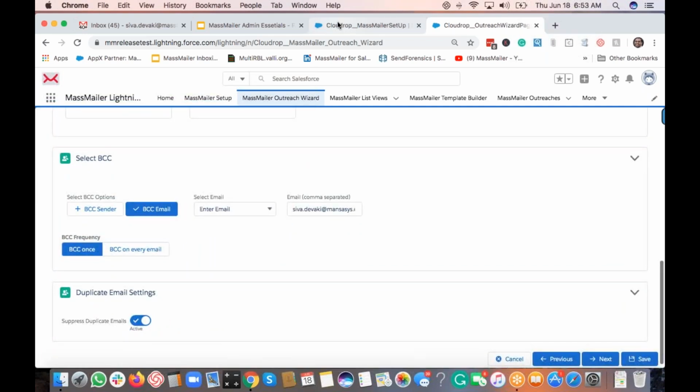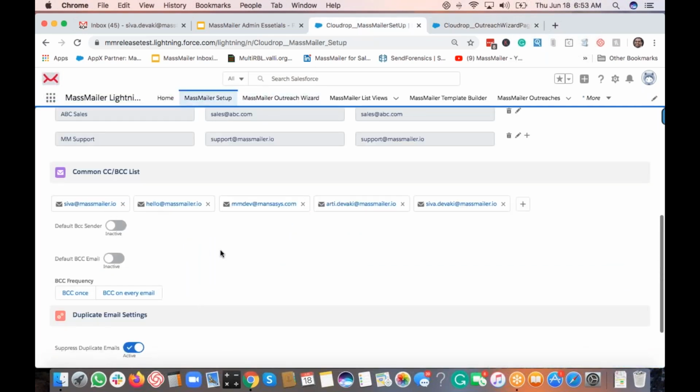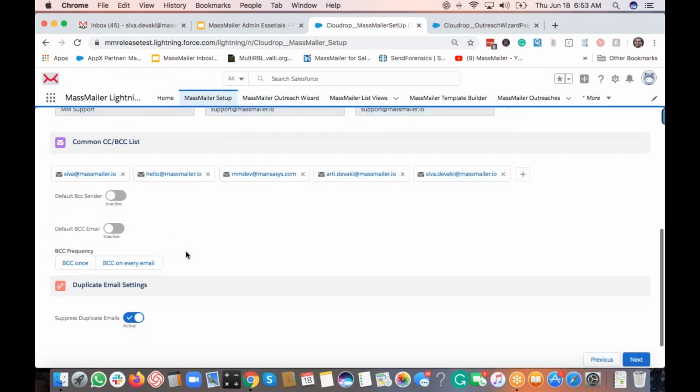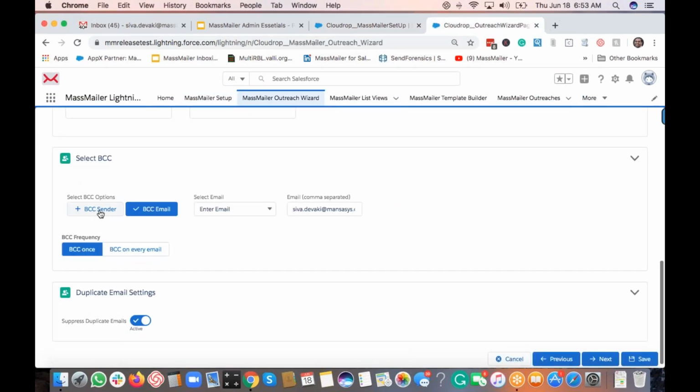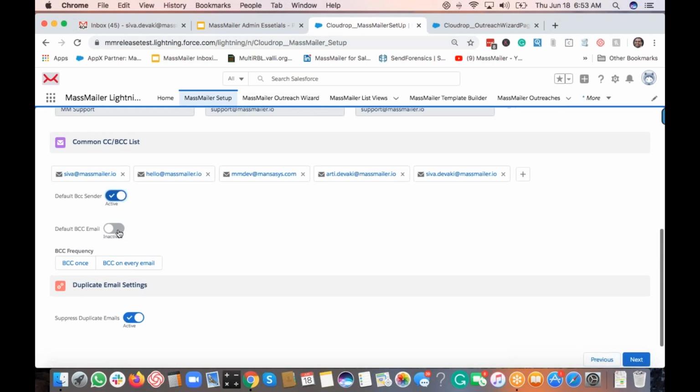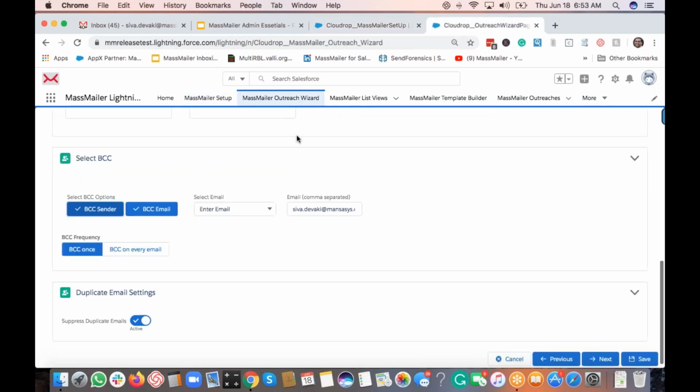And then BCC, we just spoke about it. Sorry, the BCC settings here that we spoke about. And then the default BCC sender. If you enable this, it means that the BCC sender gets checked for you automatically in Outreach. And the same thing, default BCC email. If you select a default BCC email, for example, this is your setting. Then just come back.